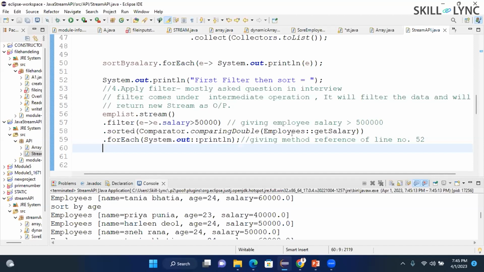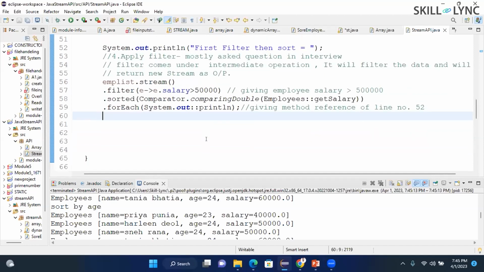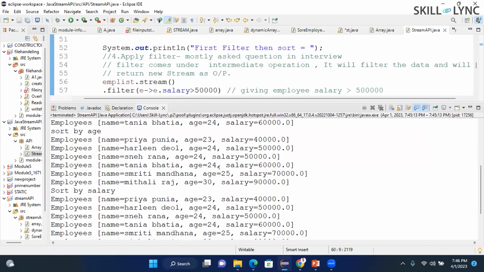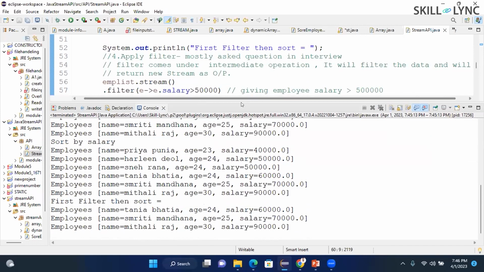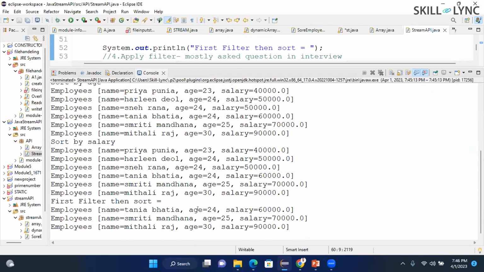Okay, only these things we are getting, and just give the output. So see in the console, we got salaries 60,000, 70,000, and 90,000. So this way we filter the data by using a filter method. This way we can filter by using a particular function.